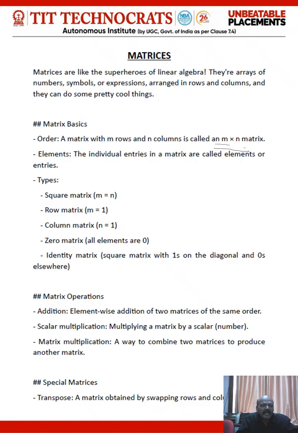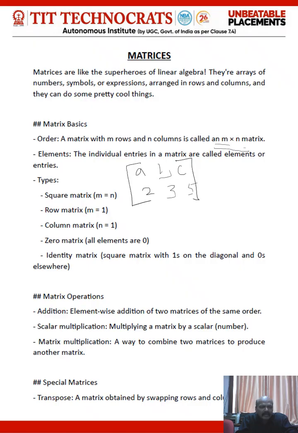Elements are nothing but the individual entries in the matrix are called its elements. मतलब ये function भी हो सकती है, कुछ भी. अगर हमने ये matrix लिया, मान लो A, B, C, here 2, 3, 5, these are nothing but these are known as elements of the matrix. So you already know these things, you have studied them in your plus 2 classes. Now we shall study some types of matrix.